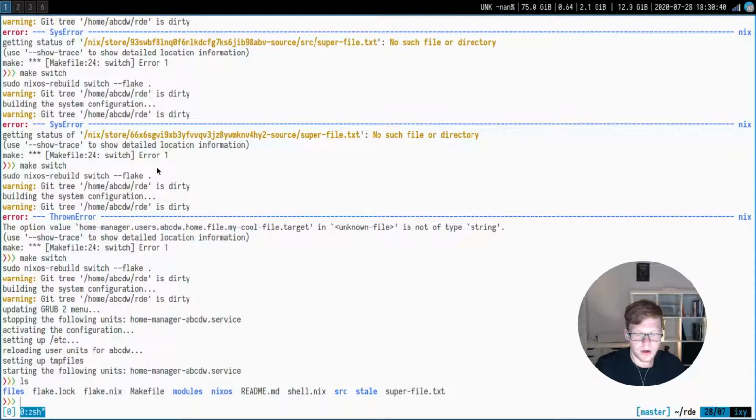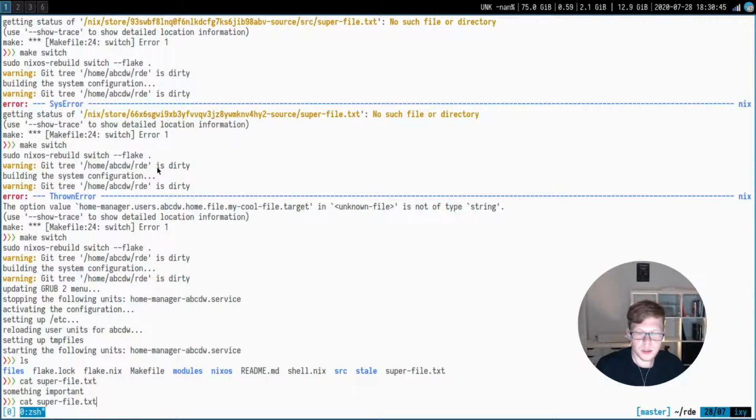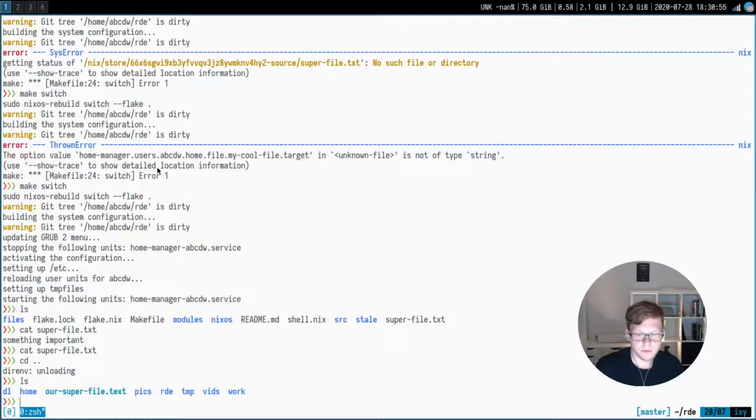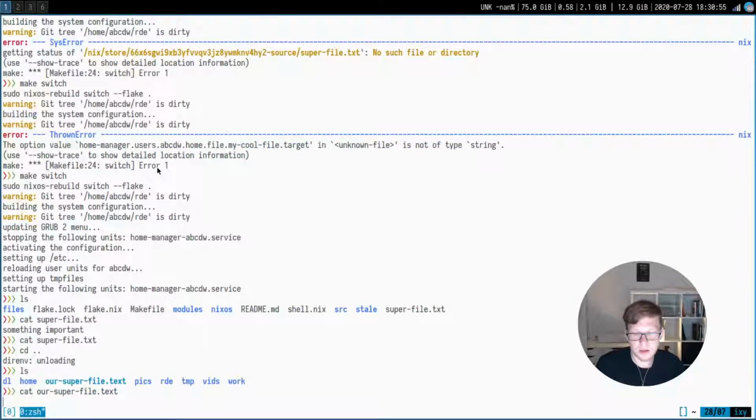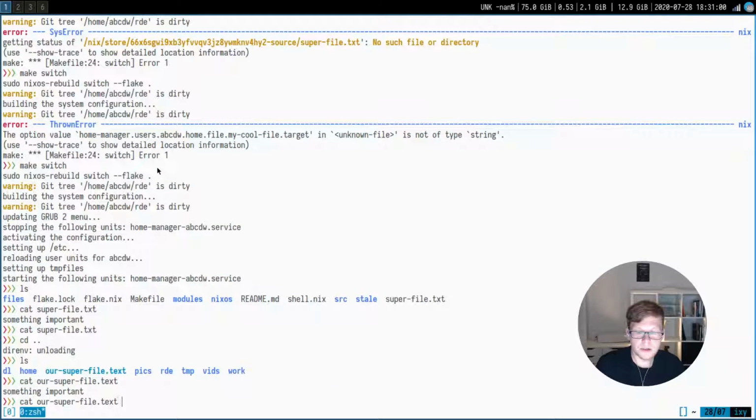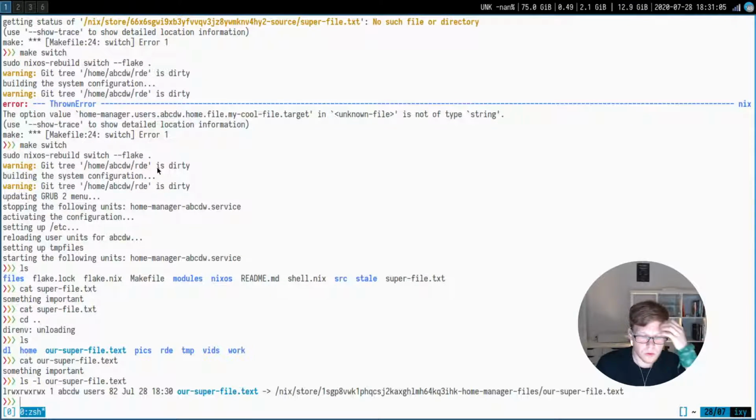And here we can see that the super file appeared and it contains something important. And actually it's a symlink to some immutable place.